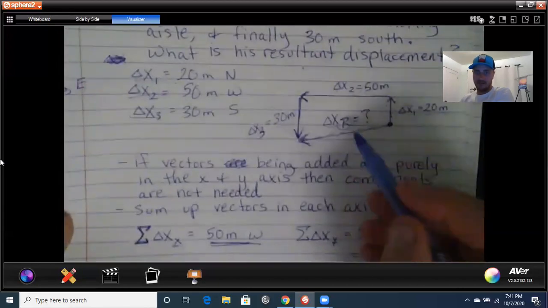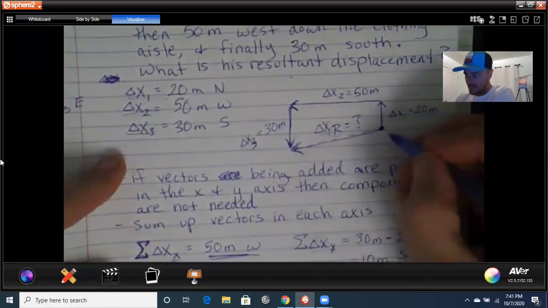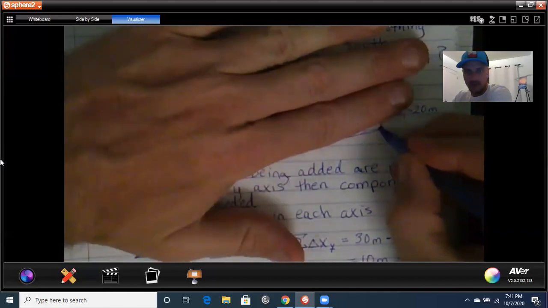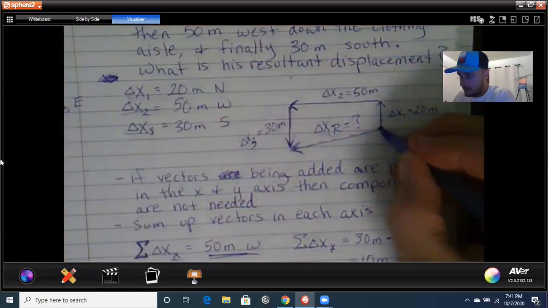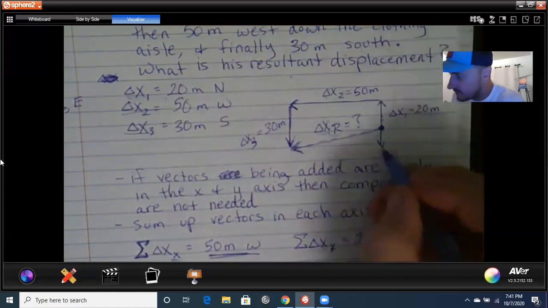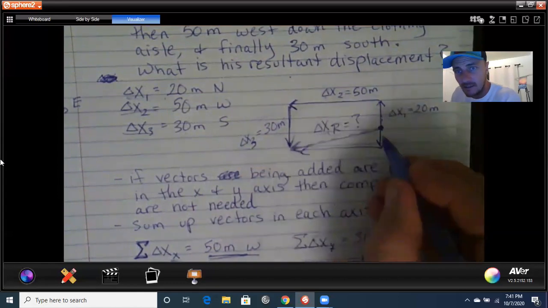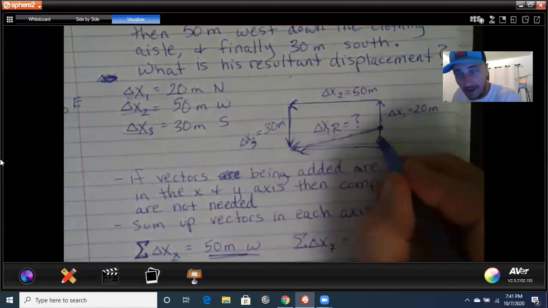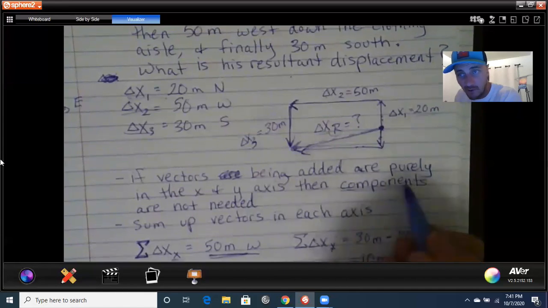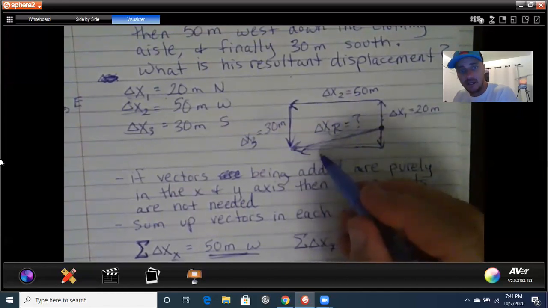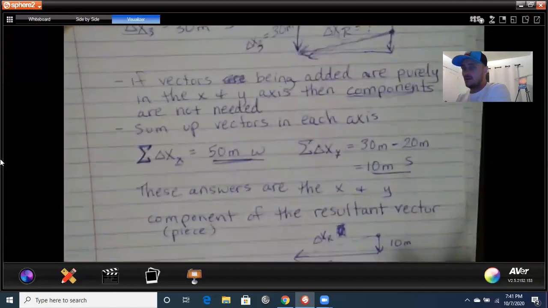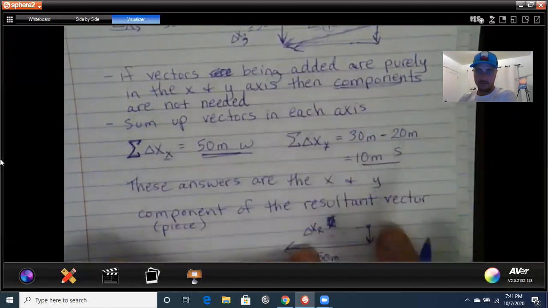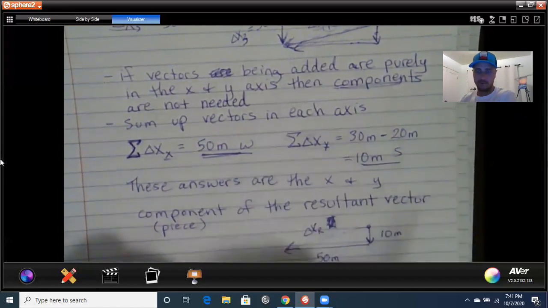Doesn't that look pretty much the same as this one here? Yes, because we just did. And if you prefer to use the original drawing, you could certainly do that. People get confused because of these other vectors that are already here. Didn't we just find 10 meters south? Didn't we just find 50 meters west? Isn't this the x and the y piece, the component, of this resultant vector? Yes, it is, right? So I usually redraw my triangle down here with my new answers, 10 and 50, and then boom, there's my resultant.